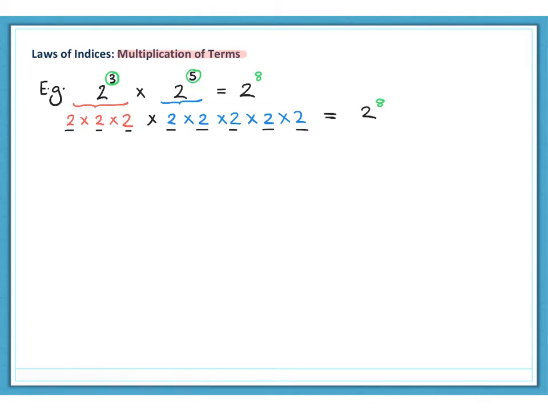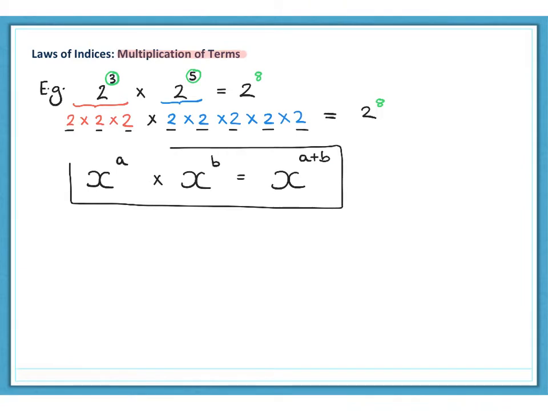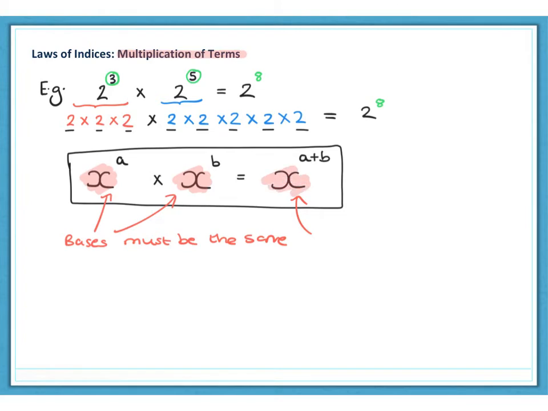So we know that if you have x raised to the power a, so x could be any number, a can be any number as well, and we multiply that by x to the power of b, then overall we add the indices. So this will give us x to the power of a plus b. And that is one of the rules of indices that you learned about last year. Hopefully this rings a few bells. Now, this only works if the bases are the same. So you must have the same base here for this rule to work. And in fact, you can see in the answer, you end up with the same base again. But of course, it's the indices that are added here.